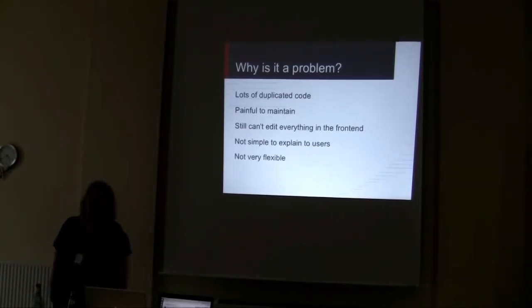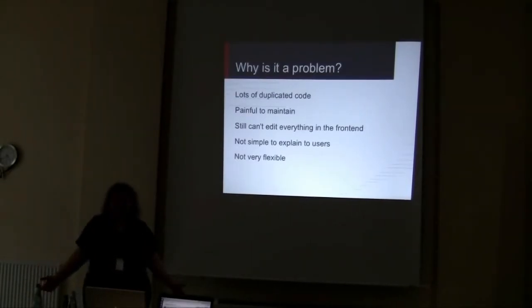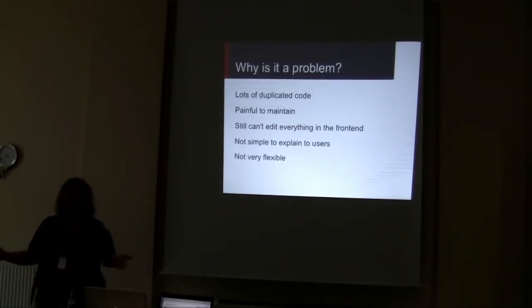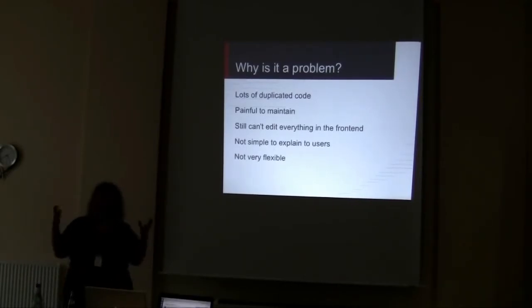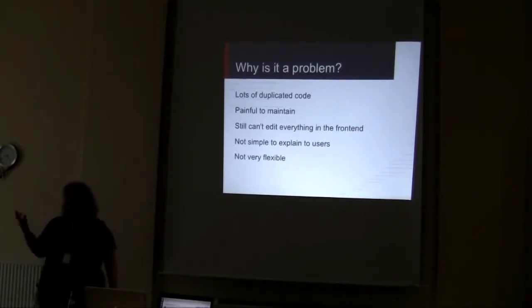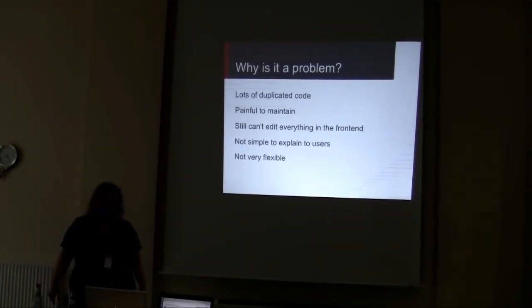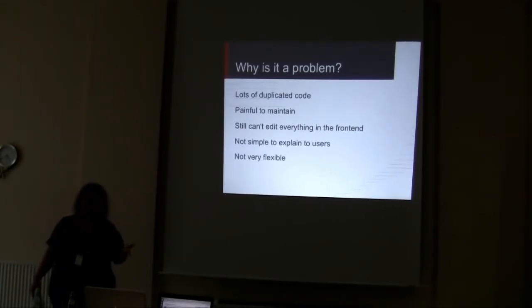And the other example I would point out, why is it that we can edit articles and web links from the front end, but we can't edit contacts and we can't edit news feeds from the front end? Well, there is no inherent reason except that someone would have to build those forms and build those models. And it's a lot of work. It's fraught with bugs, with many ways that it could break. But in the end, it's also just repeating a lot of the same code that we already have in articles and web links. So it's really inhibiting us, and it's hard to maintain. It's making change harder than it needs to be.